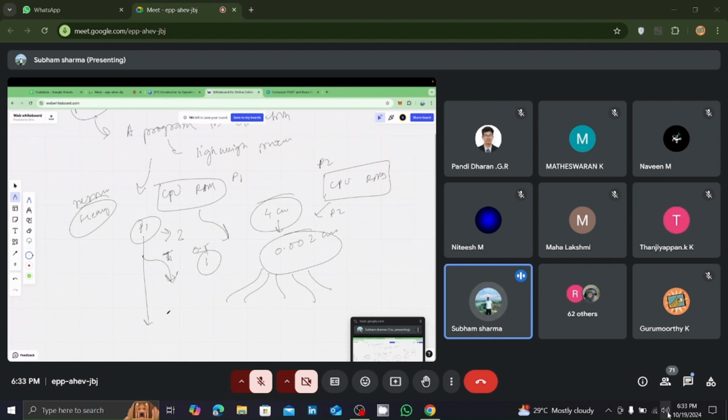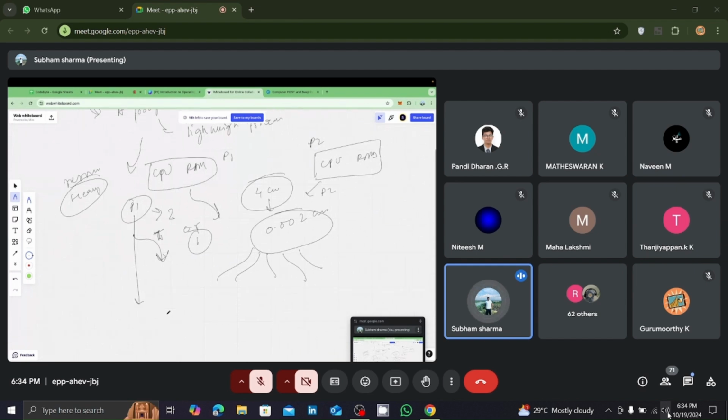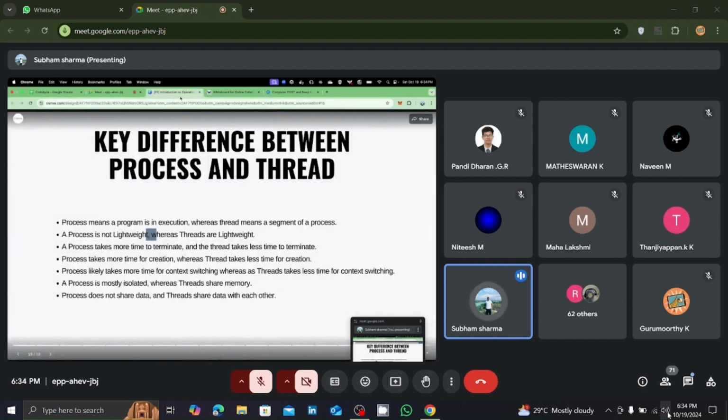disabled. You have to go to the settings, and there are a lot of things that you have to do to enable threading. That is why people don't prefer Windows much, because Windows is quite heavy, and it is not as flexible per user. So this is the difference between process and threads.